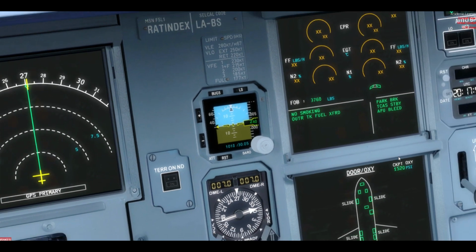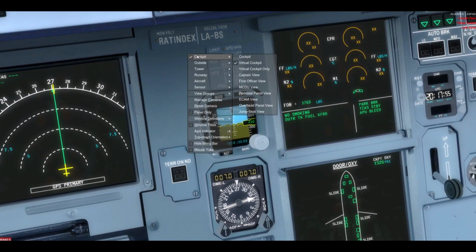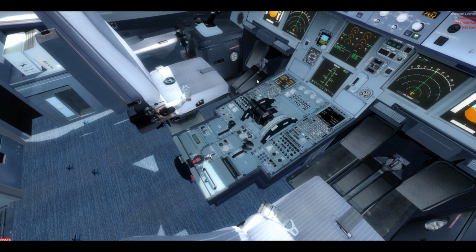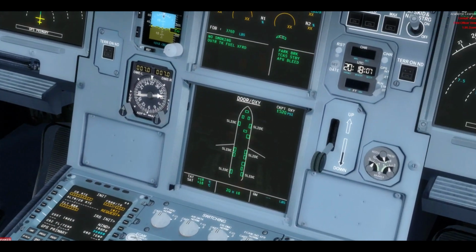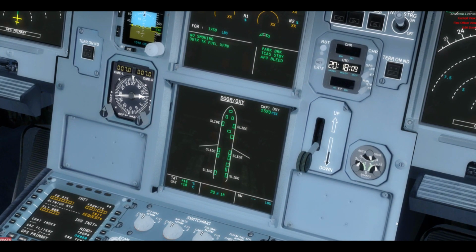Now it says to check the clock. I'm going to switch the view, first officer view. Okay, so here on the clock, this area right here is called permanent data. So this never changes regardless of what system page is displaying.